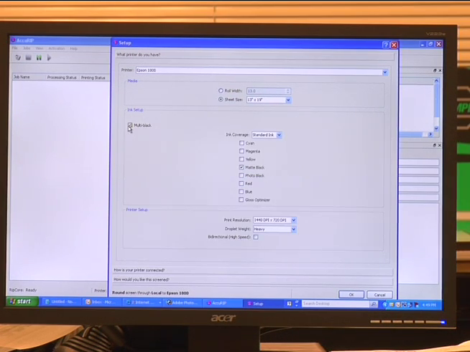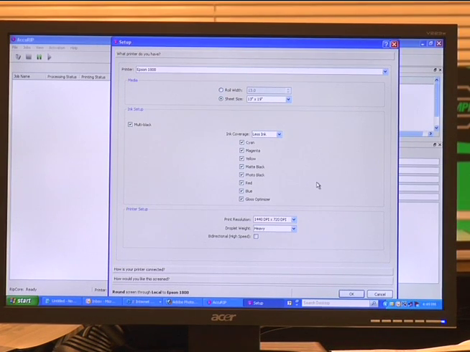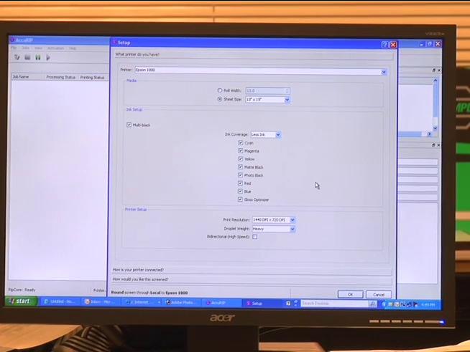But the nice thing, and one of the things I like about this RIP, is that if you select multi-black, that means you can use all your color channels and your black channels together. The distributors will sell the inks that handle AccuRip to be able to print black ink out of all the color slots. That's the nice thing about this RIP. It'll allow you to print black ink from all the color slots as a bulk system. They call this an all-black cartridge bulk system. You don't have to use it, but it's really nice and will keep you from changing cartridges quite often, and works very well as a bulk system.